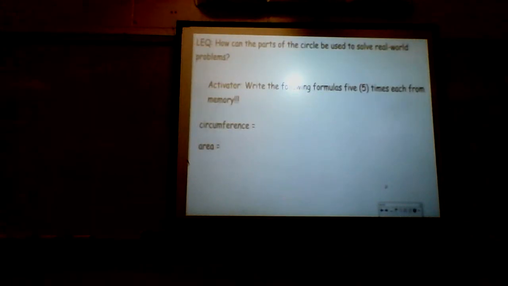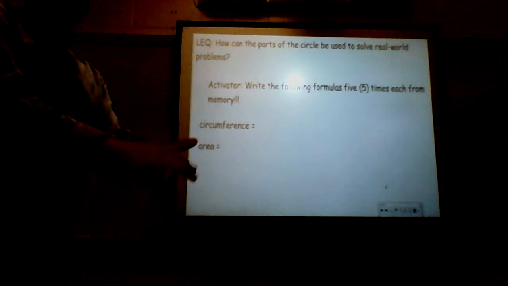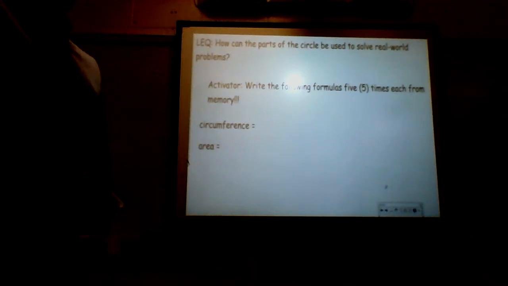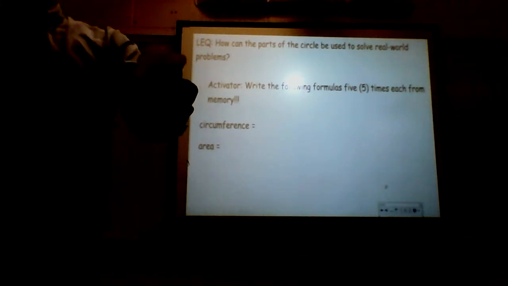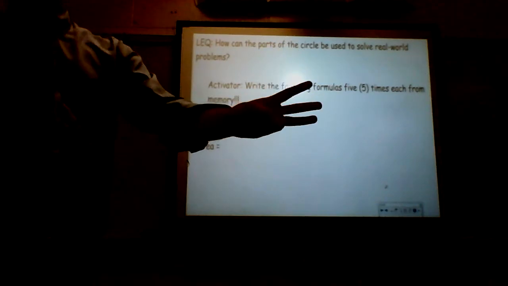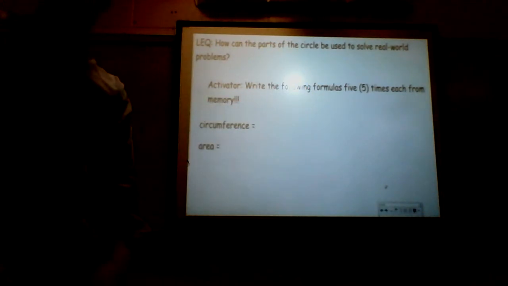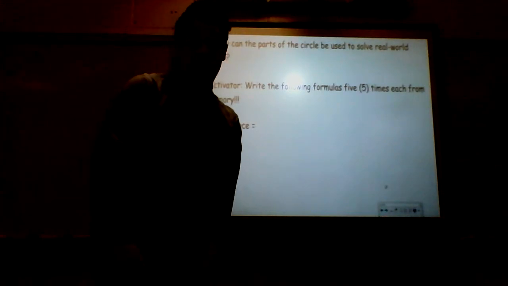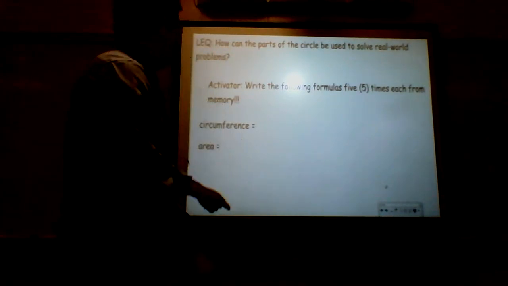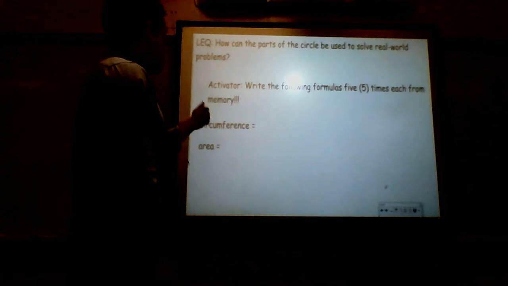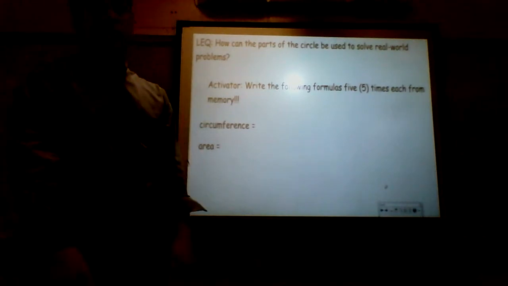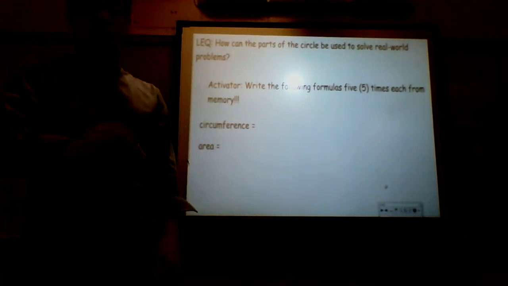How can the parts of the circle be used to solve real-world problems? This is the last day we're working with circles, and there are 3 circle questions on the EOG. Pretty decent percent for pretty easy problems. Here's the activator for today. From your memory, without looking at your notes, write the circumference formula 5 times. Write the area formula 5 times. For circumference, choose the formula. Pause it, get to work.